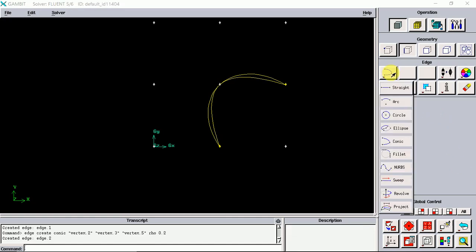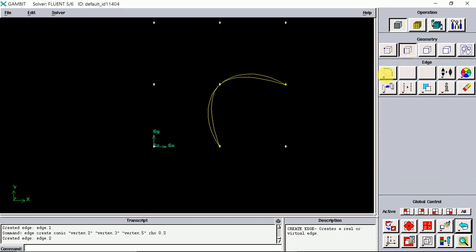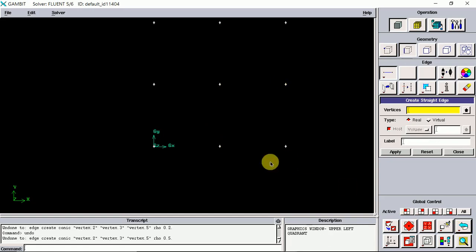Now I am going to the next command, that is the fillet. For the fillet I require some lines, so I will try to make some lines here. Okay, for the fillet, this is one line, and this is another line.